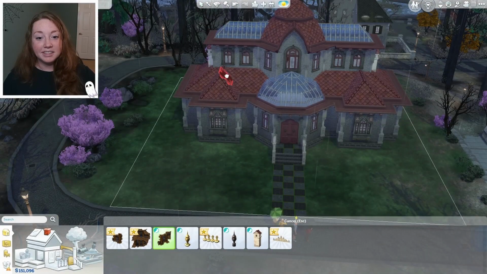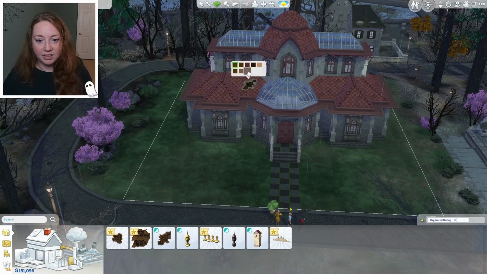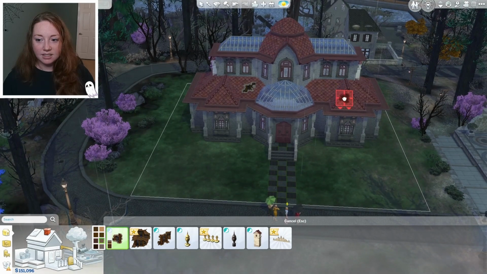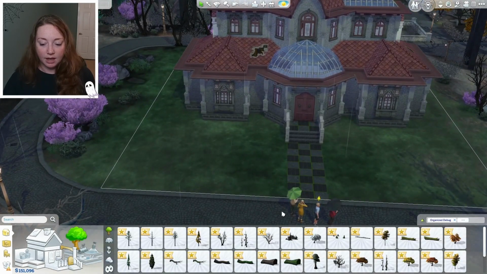Then we have all these holes and stuff too that we could put in the roof, which I don't know if I like, but they're cute. I'll give it a go. I'll give it a try. Oh, you can't put them on the rounded roofs, I guess. Okay, well, that's fine. So I guess we can get started landscaping now.